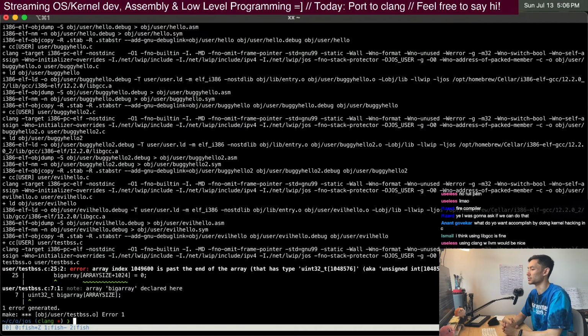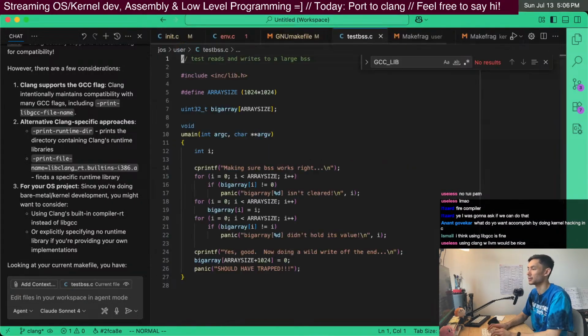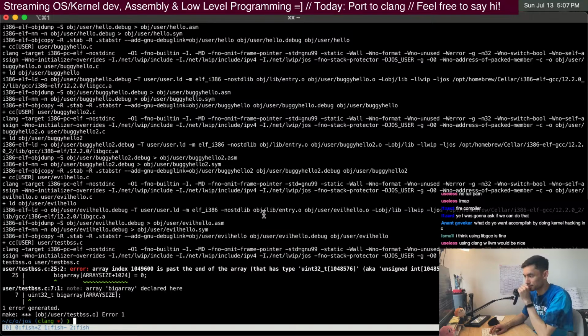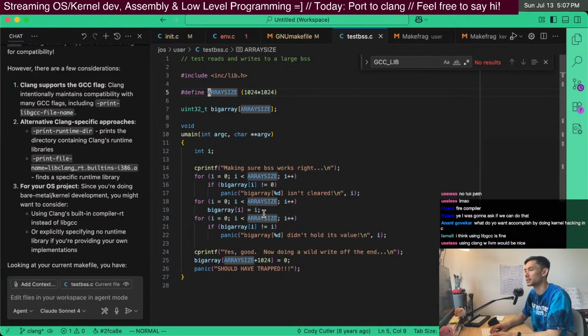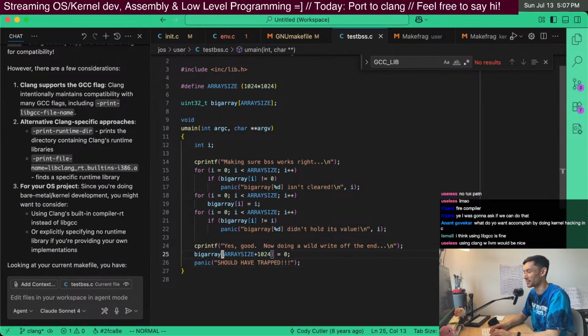I thought that version of GCC was pretty new, but maybe there are just differences in the defaults, and Clang activates more warnings by default or something like this. Let's take a look at testbss.c. So we have this big array. Oh, interesting. Okay, good. Now it's doing a while loop to write off the end. So this is intentional.